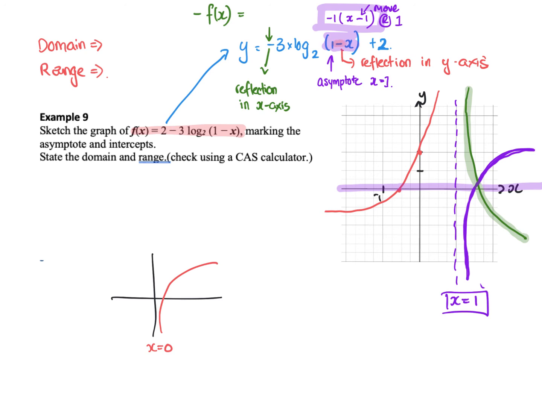But if you look in there, the x is negative as well. When you make the x negative in the formula, that reflects it in the y-axis. So I'm going to pretend that this is a mirror, and I'm reflecting the green one. But my y-axis is not the y-axis anymore, because remember I moved it over. So I'm going to reflect it on the asymptote. Does that make sense?